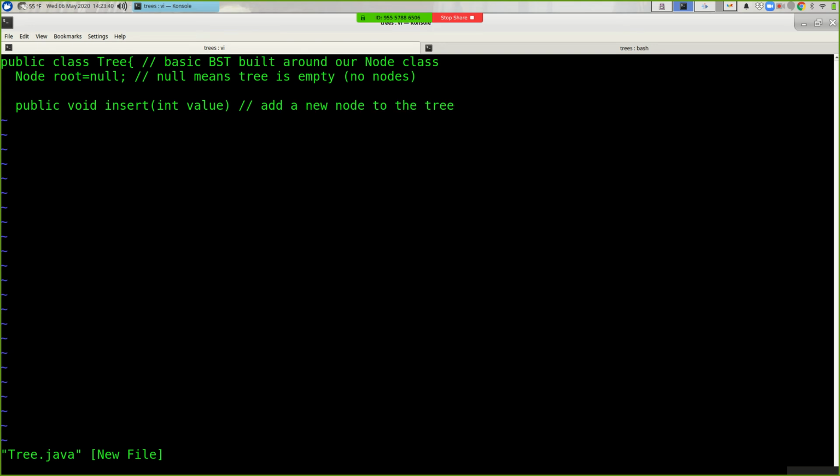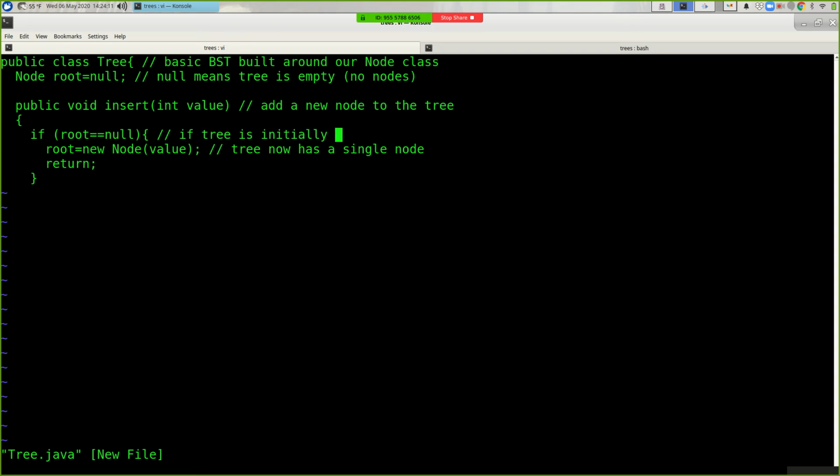Alright, let's make our insert method. So if the root is null, then we need to make a first node for our tree. Let's just set root equal to new node and construct a node with that value. So if the tree is initially empty, make a new node, set root equal to that.